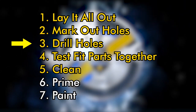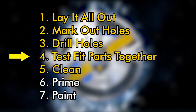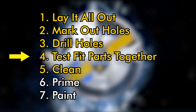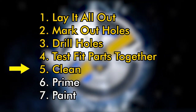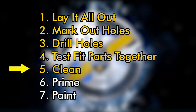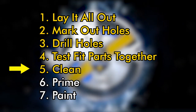After all the holes were drilled out, I took the time to test fit everything together. We did a little bit of that in the previous episode with the ion arm, but I made sure everything fit together and holes lined up from one part to the next. Step five I did off-camera — that was to clean everything up to make sure there's no oil from my hands or dust from drilling, so that the next two steps, priming and painting, go a little bit more smoothly.